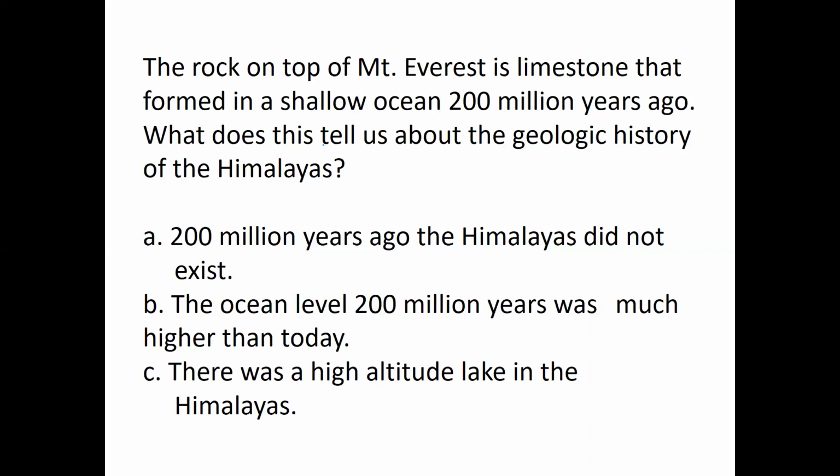Well, first of all, there's a high altitude lake in the Himalayas. At that high altitude, it's very cold, right? There's no liquid water. It would be frozen solid. And if it's frozen solid, even if these sort of plankton lived in lakes, not the ocean, the water wouldn't be liquid. They couldn't live there and produce the exoskeletons that could be deposited and form limestone. So that's basically a high altitude lake in the Himalayas. That's a glacier, right? It doesn't exist.